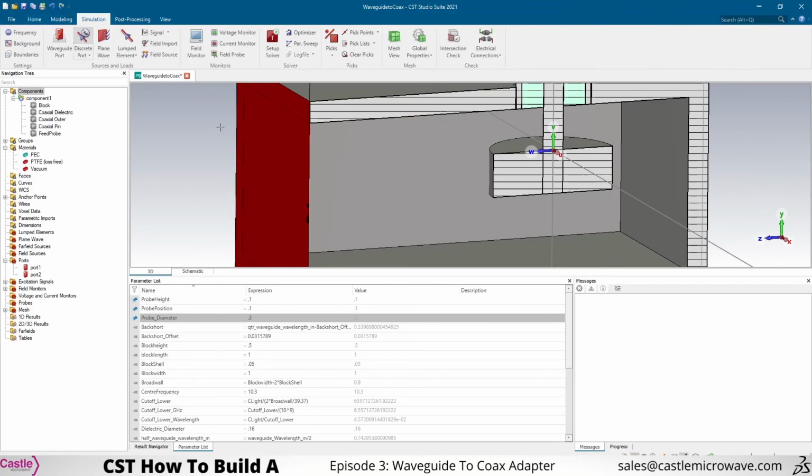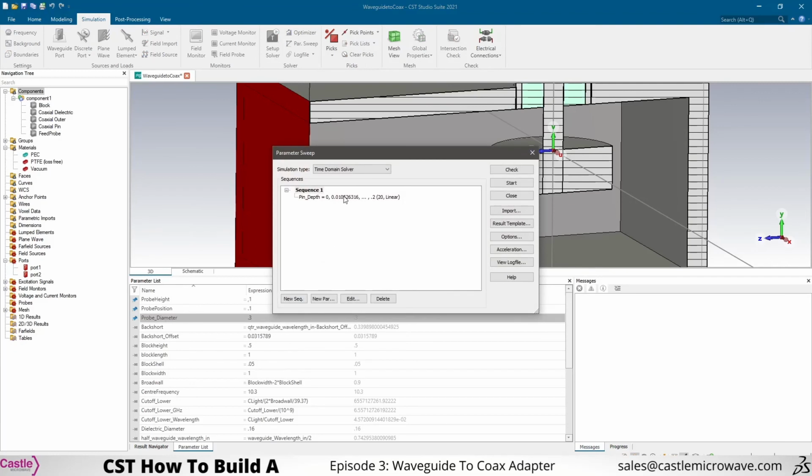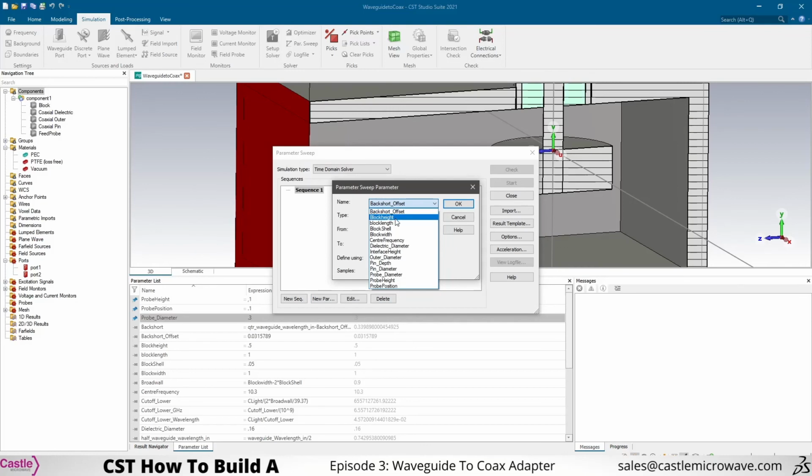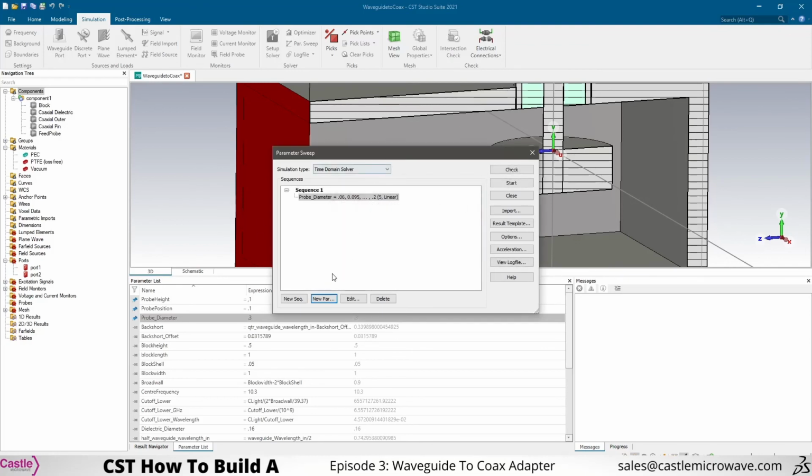So now what we can do with our parameter sweeps, so we can do a new sweep with new parameters, where we will take the probe diameter. Now it's probably not going to be 0 because we're placing it in. So let's start with what we've got so far as 0.05, 0.06 to have it slightly wider, and then we'll go all the way up to 0.2 to be quite chunky. We'll only do 5 samples, and you'll see why shortly after.